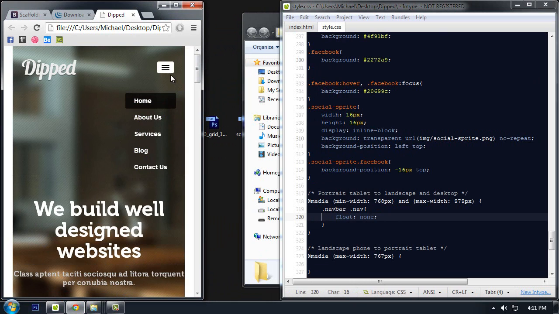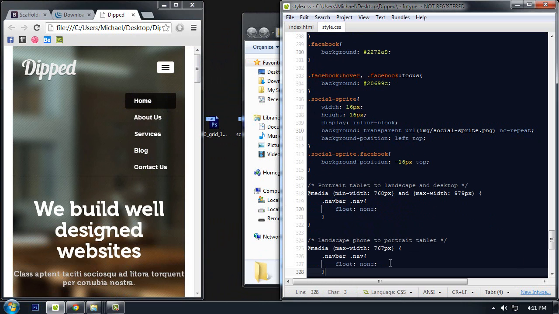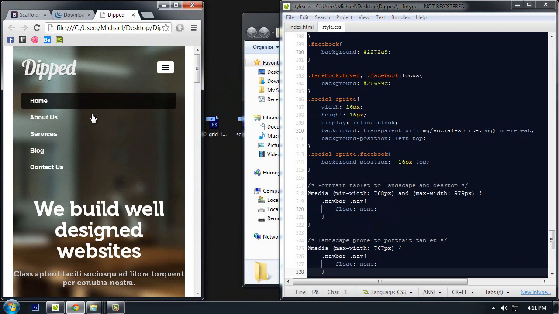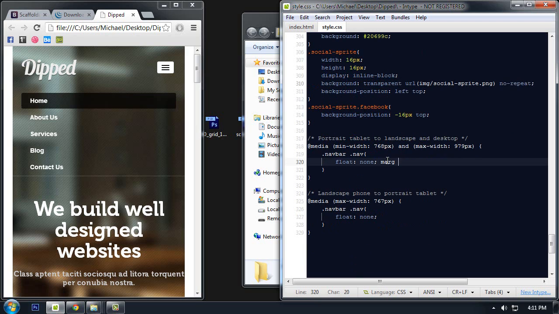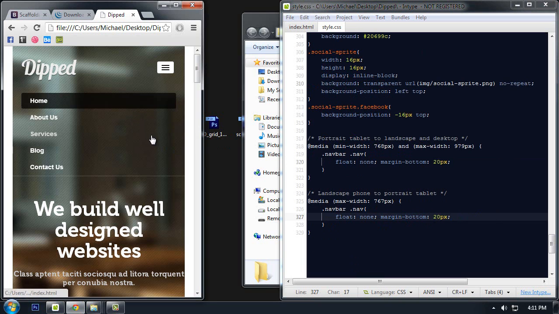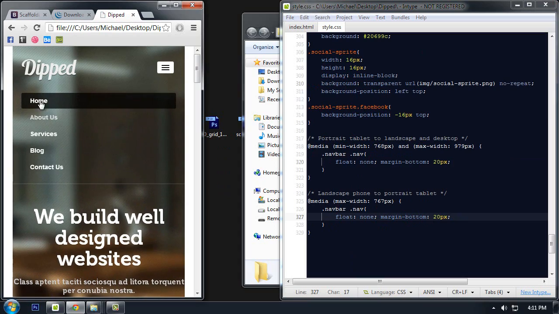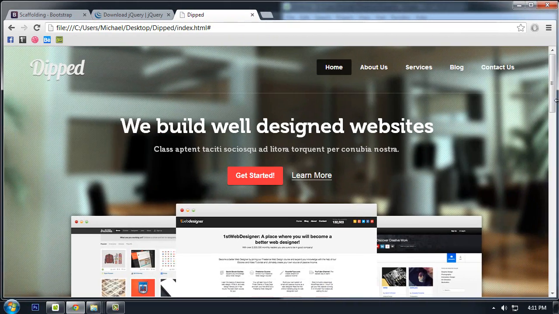And when it reached here, we still have the same problem. So just copy it and place it right there, and it will fix. And I wanted to add spacing here because it's a little bit closer to the line. So what we can do is add a margin bottom to 20 pixels, the same as here, and that will solve the problem right there.